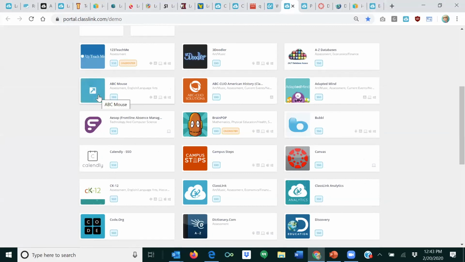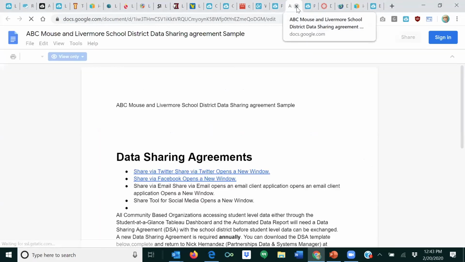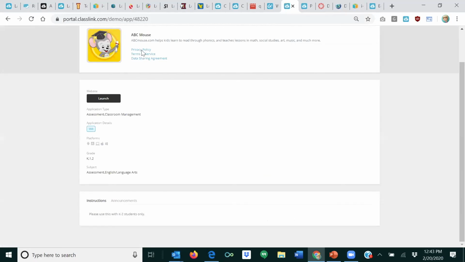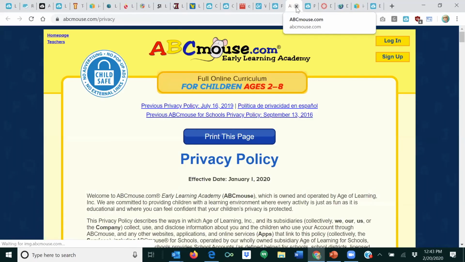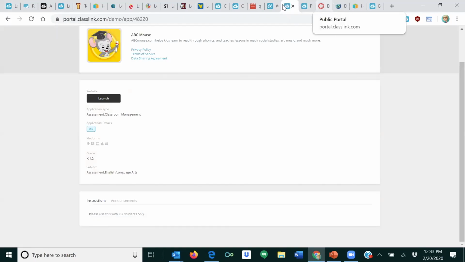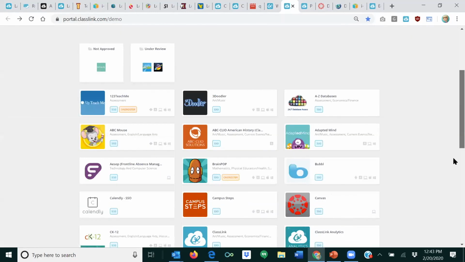It says whether you're using this for single sign-on or you're sharing student data. And what is required in my state is the data sharing agreement that the vendor has signed can be uploaded or linked. And we, ClassLink, have done the grunt work to put in the public privacy and terms of service. So at any point in time, a family or somebody in the community can see what is being used.